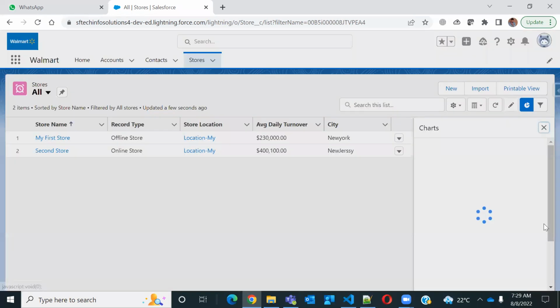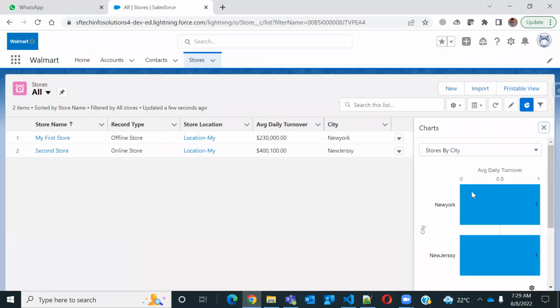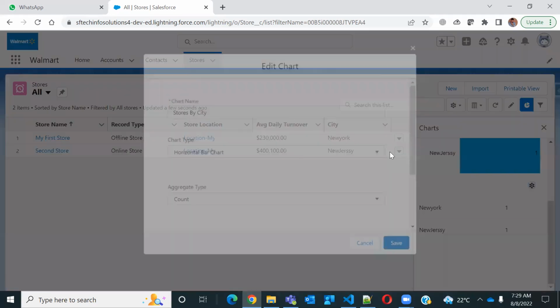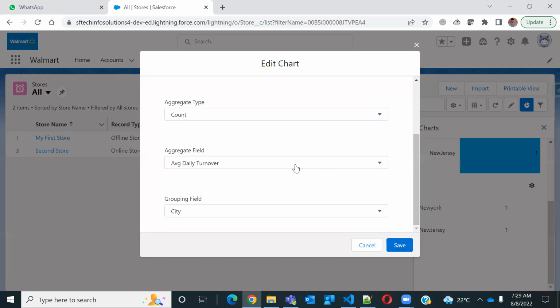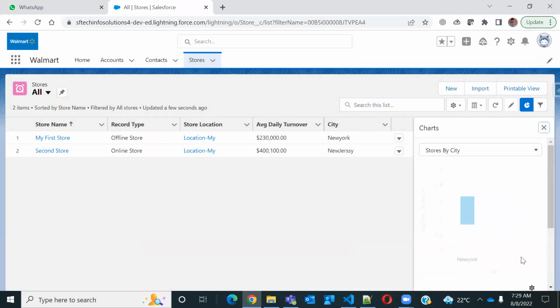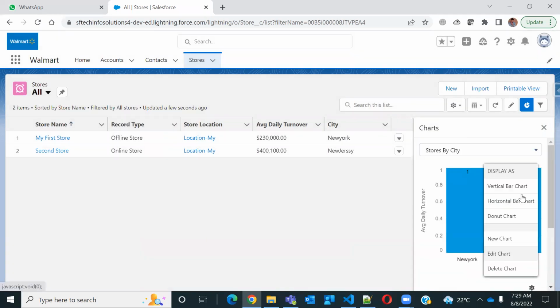So if I do this, I will get some chart. Here it is saying in New York we have one, and in New Jersey I have one. Some sort of a chart I can see. Again, I can customize it, so I can choose a different chart, or if you want a different one, I can do those.